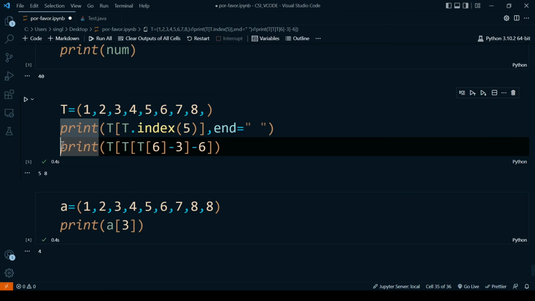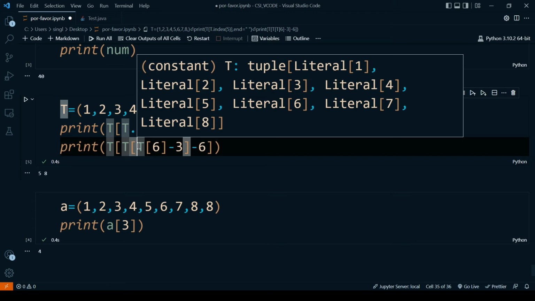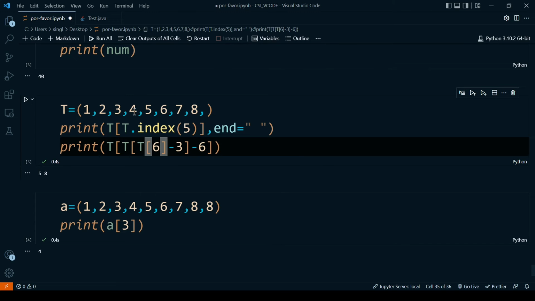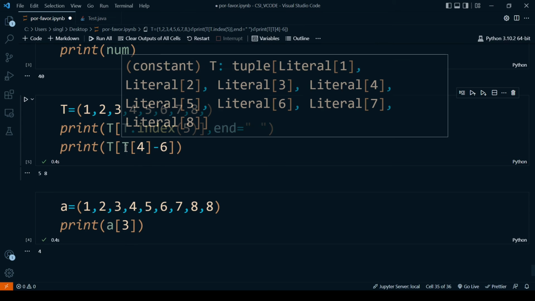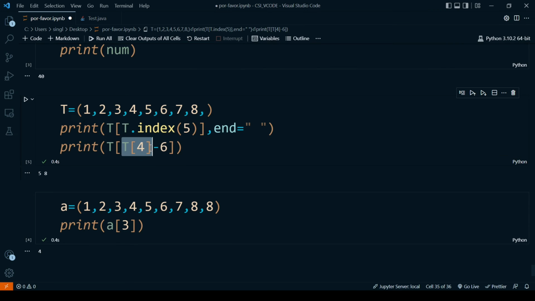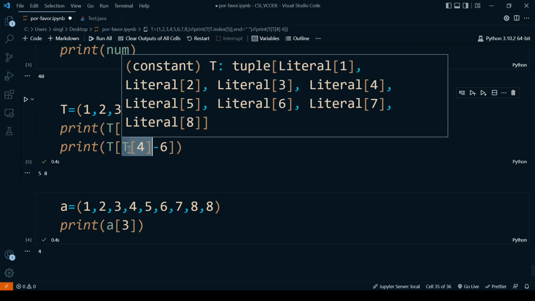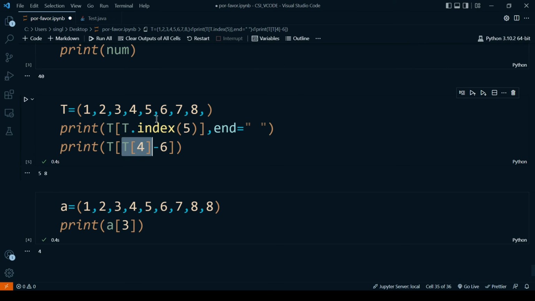And now in this case, we are accessing the element at index 6 of t, which is 7, and after that it will be 7 minus 3, which is 4. So I'll change it to 4. Now we have to check the value at the 4th index, which is equal to 5.